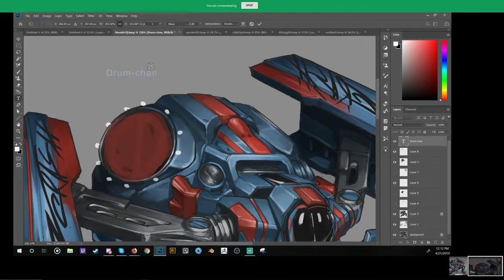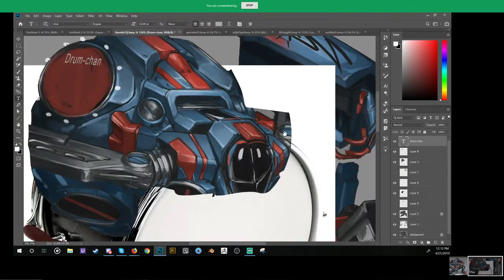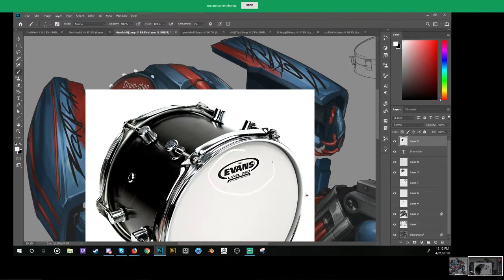See, you can have something like this, and then just skew this in maybe like that. I don't know. I'd have to look at reference to see how they set it up usually. Let's see. See, here's the logo right here. They practically always have that on it, and the same with symbols and all that other stuff.